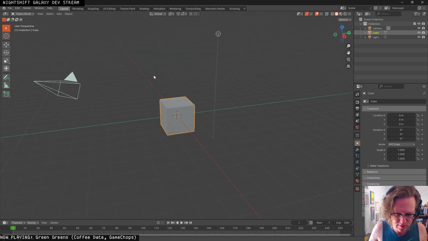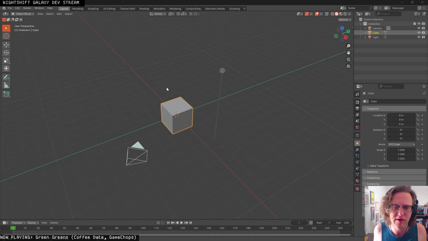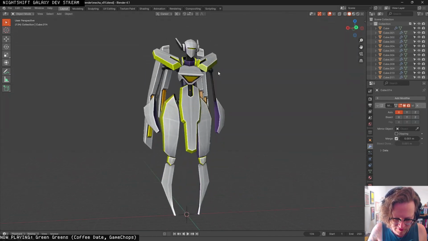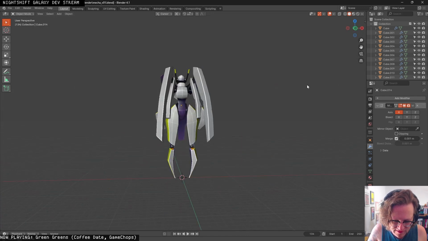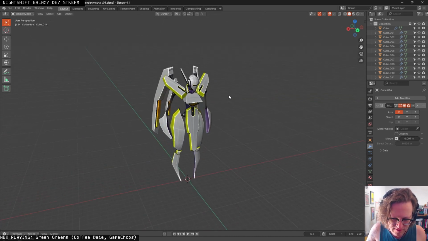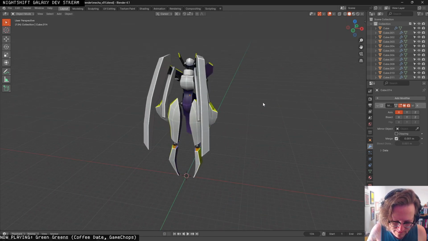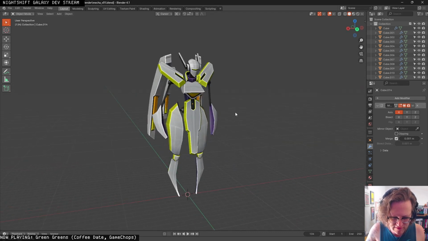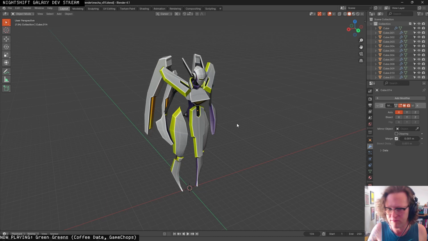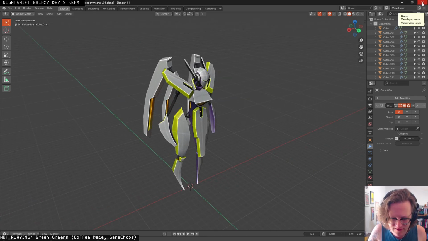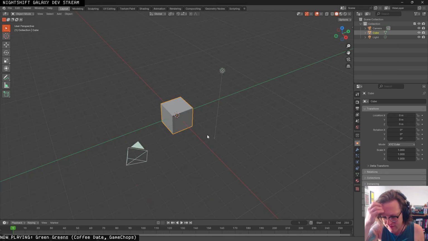So what I wanted to do was, as a first test, I'd also say this isn't my first thing I did in Blender. I've tried it before, like a year or so ago, I was just messing around and seeing if I could make some mecha. So this is kind of a love child of a Macross Valkyrie and the Viper, I guess. And I think my conclusion the last time I used it is that the modeling tools are way better than Maya's, which is the program that I normally use, but the animation tools left a lot to be desired. The whole armature system seemed a little finicky, but that's maybe just because I'm used to the way Maya does stuff.